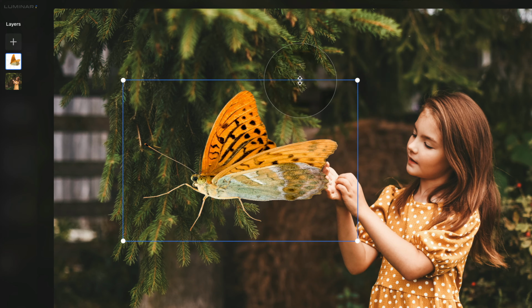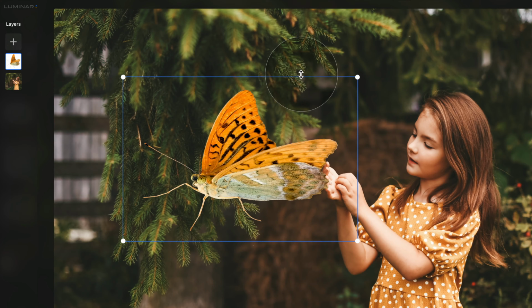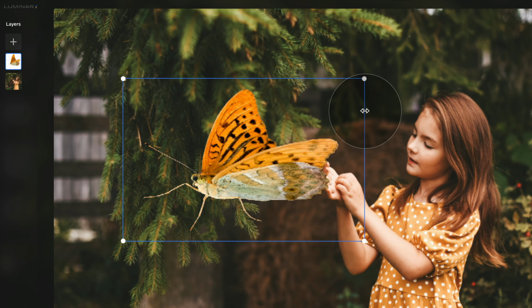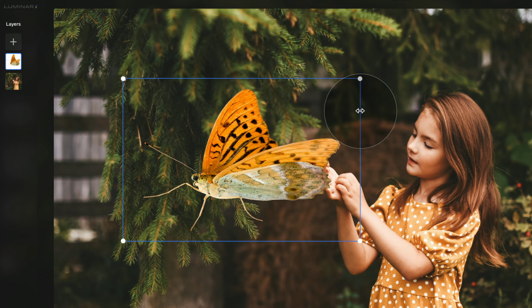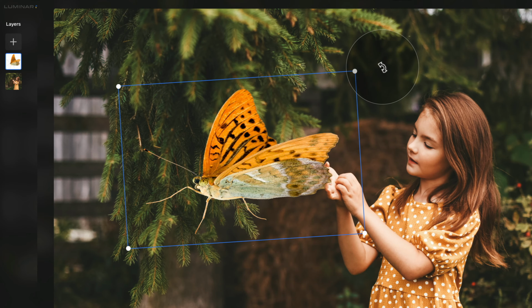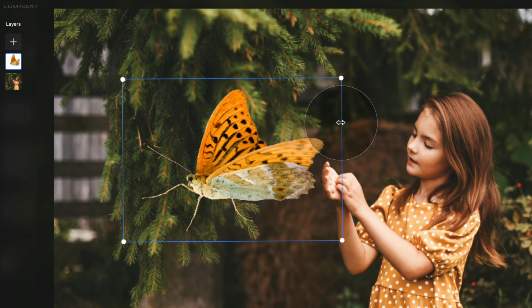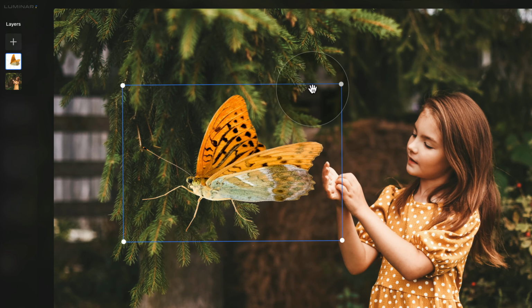Now, when you hover over the sides of the element or the sides of the overlay, you can see that we get different arrows. By doing that, you can adjust the height or the width of the element individually. Finally, when you hover with your mouse outside of the overlay or element, you will get the round arrows, and you can use them to rotate the overlay and element around. Now let's go back. Let's bring it back straight and continue adjusting the size so it looks a little bit more natural. And once we're happy, we can leave it that way.